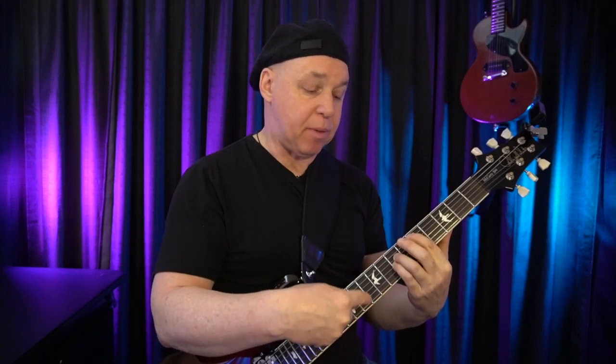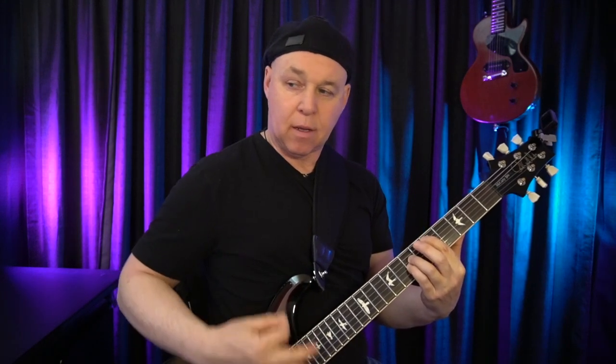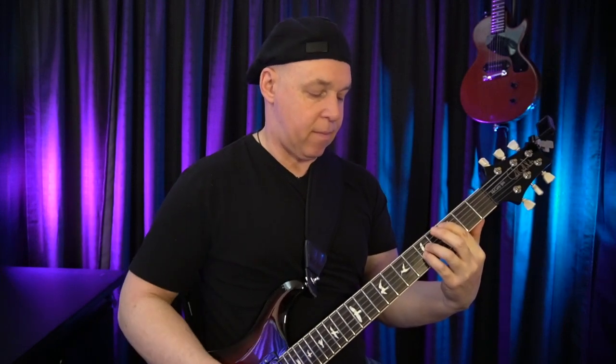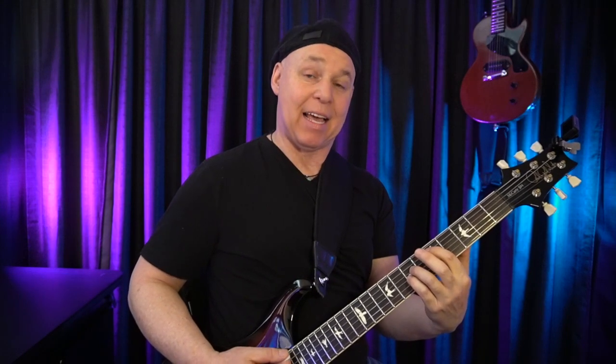If we take that and combine it with the first technique, we can play a power chord starting on the fifth string, mute your low E string, mute the high E string, and mute your B string — only playing the notes that your fingers are touching — but we can actually go through all six strings with our strumming hand. If you didn't do that, it would sound messy.